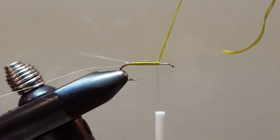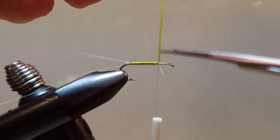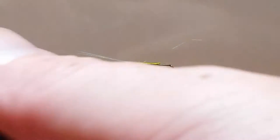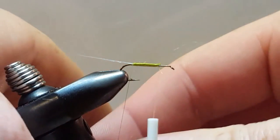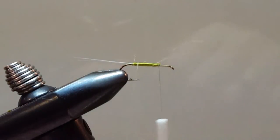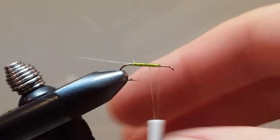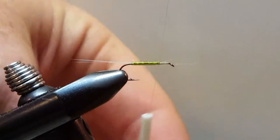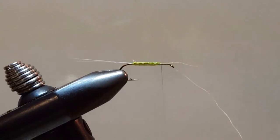Give a nice even body. A few securing wraps and we can trim off our excess — plenty enough on there for another couple of flies. We'll do some counter wraps with our tying thread that we left at the tag end at the rear. This will just add a little bit of added security on that fragile silk floss to keep it from completely fraying off on the first couple of hits. But if you land the 20-inch trout on this one, it's all good.